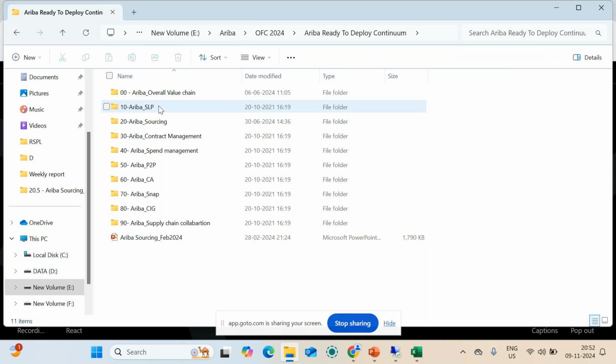Then the second part is, in my current environment today, we have scenarios where vendors are Ariba enabled, and these direct POs are created in SAP. They are not coming from Ariba. You create a purchase requisition in SAP and you create a PO, and that PO is sent to Ariba via EDI through CIG or something like that. So that purchase order is technically fulfilled in Ariba, and you get the other confirmations once the supplier maintains them in Ariba. It comes to SAP and things like that. So in this case, what scenario is this? Is this Ariba buying, or what module are we talking of in this case?